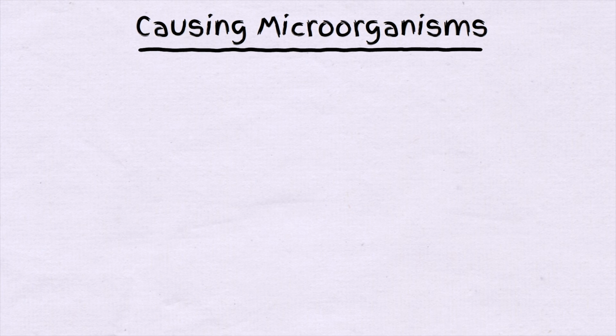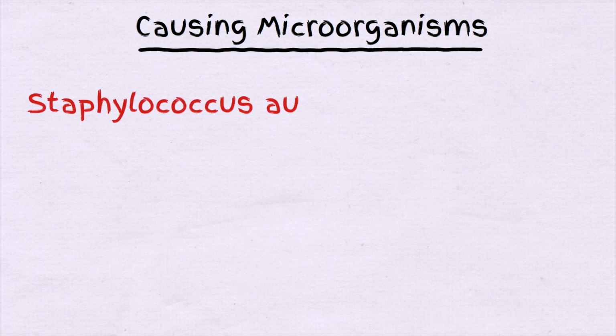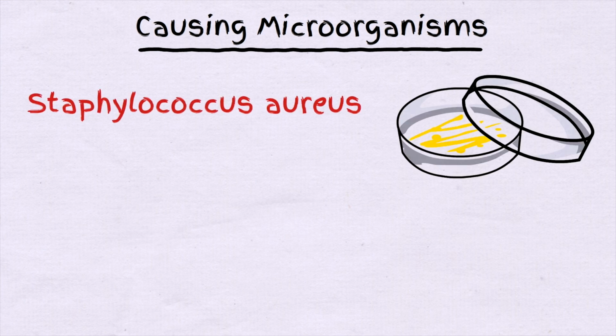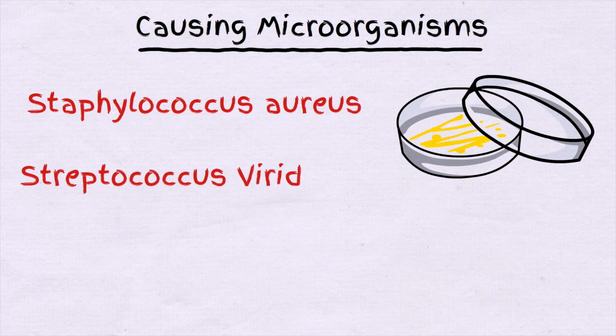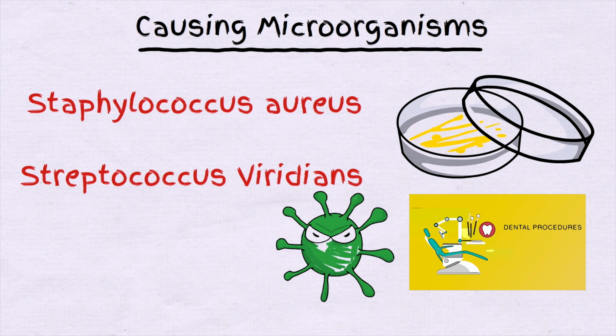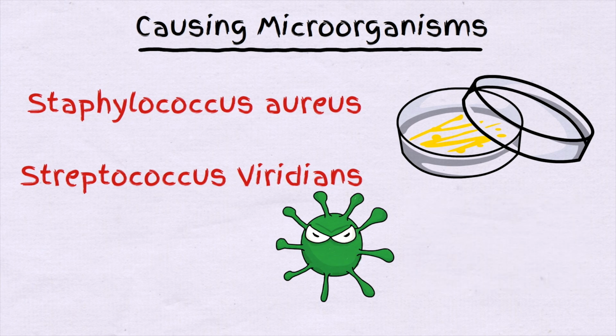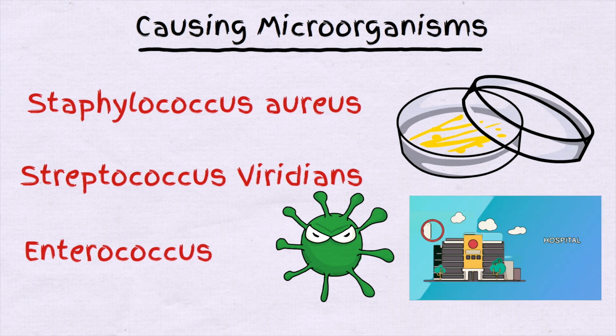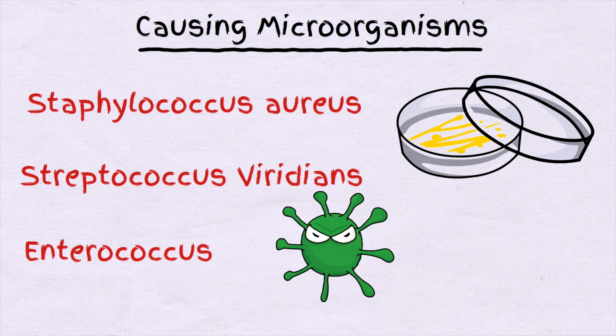Which are the main microorganisms responsible for this disease? Recent studies have shown that the most encountered microorganism was Staphylococcus aureus, especially for patients with long-lasting catheters or former intravenous drug users. Next, we have Streptococcus viridans, which is correlated to dental procedures or dental illnesses. Other microorganisms involved can be Enterococcus, which can be found in patients with long hospitalization and associated urinary infections.